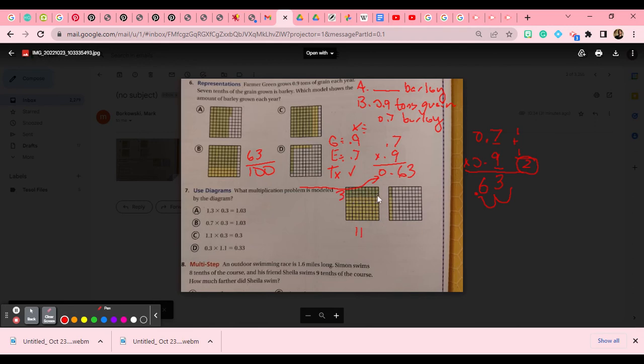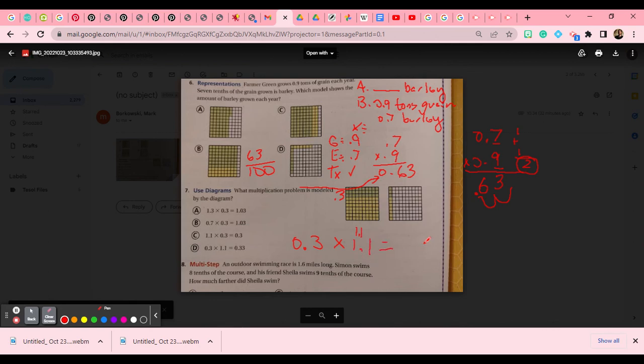Remember, we shaded in only where we previously shaded when we were doing the first 11 tenths. And remember, since each of these is a tenth this way, this is going to be 3 tenths. And because we went over 10 here, that's going to be 1 and 1 tenth. Okay. So that's what we need to do. We need to multiply our 3 tenths, which we can represent like this, times our 1 and 1 tenth, which we could represent like that.